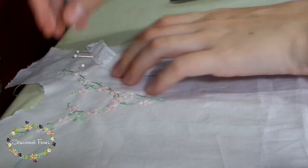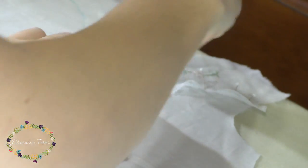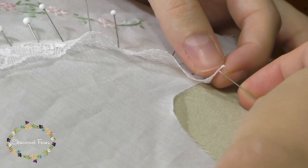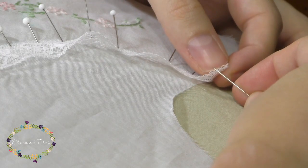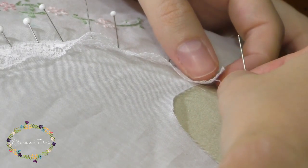So you'll start pinning on the outside curve. Use lots of pins and give the lace a very, very slight tug as you're shaping. Once you've done the outside curve, you're ready to shape the inside curve. And this is done by pulling the lace header.